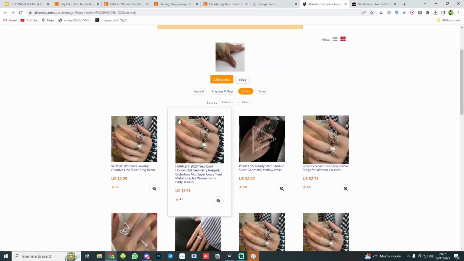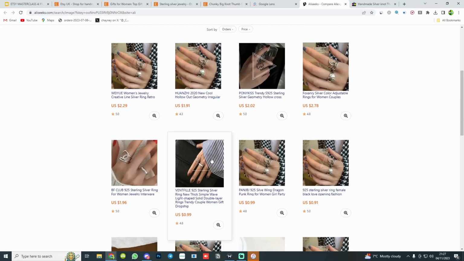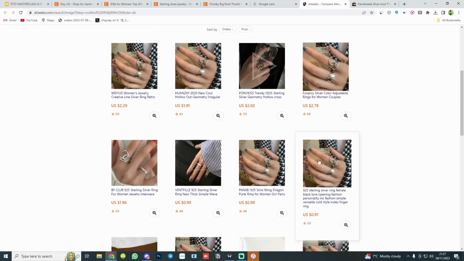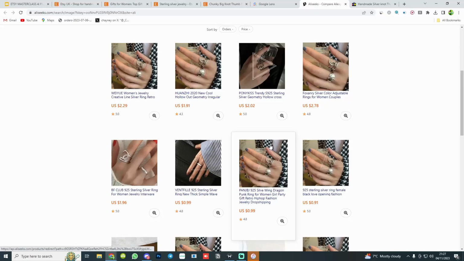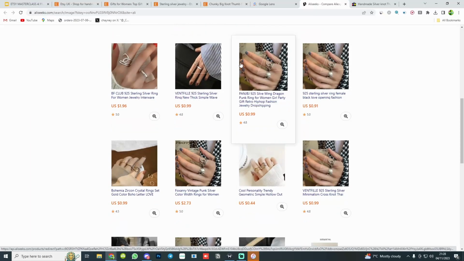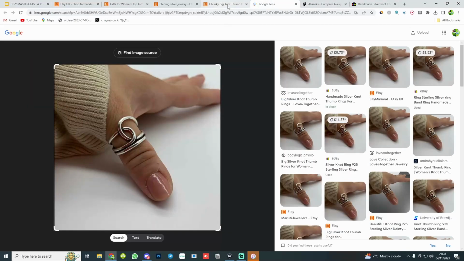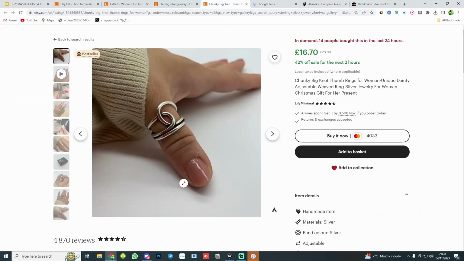If it looks like this, you can just sort of tell it's all dropship products. Like all the Chinese jewelry, like finger rings and stuff, they all take pictures in the same way. So it's quite obvious if you're scrolling the platform. If you know jewelry as well, I don't really, I'm not in jewelry, but I know a little bit, you can tell which are dropshipped and which they've taken themselves.